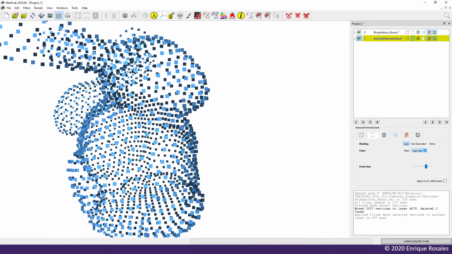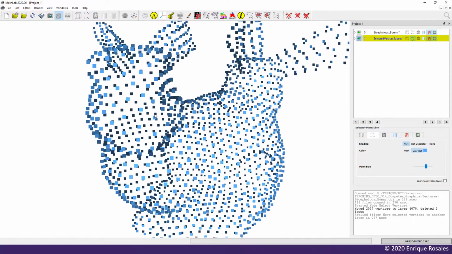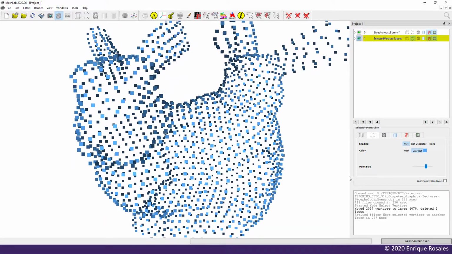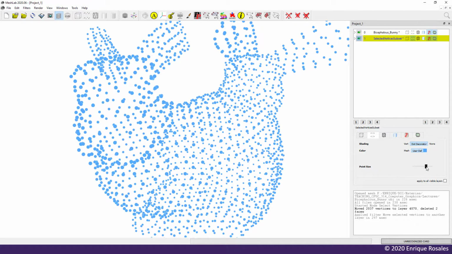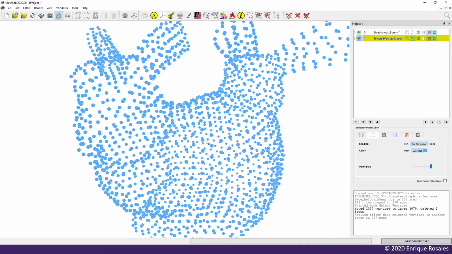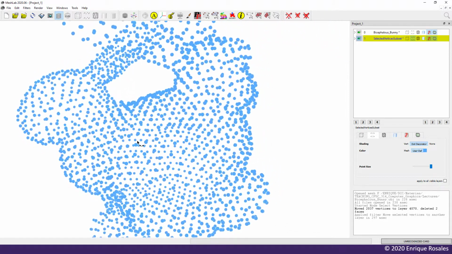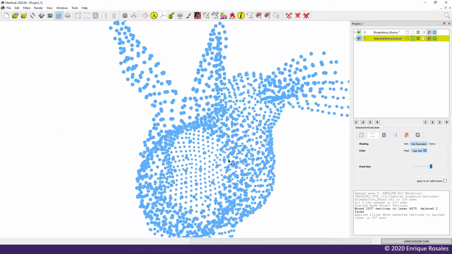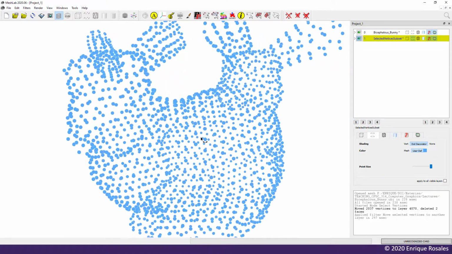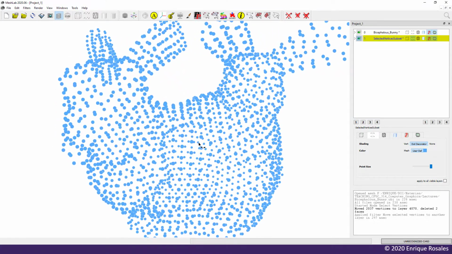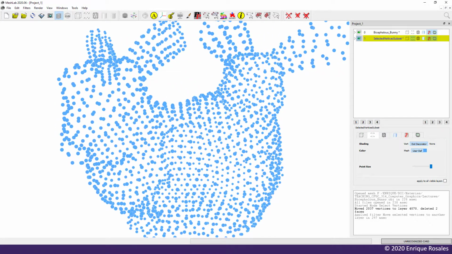When you are working with point clouds, a single vertex has a certain size, so it is a square in screen space. Imagine that its size on screen space is 10 by 10 pixels. It means that that vertex will have 100 fragments, because it represents an area of 10 by 10 pixels.